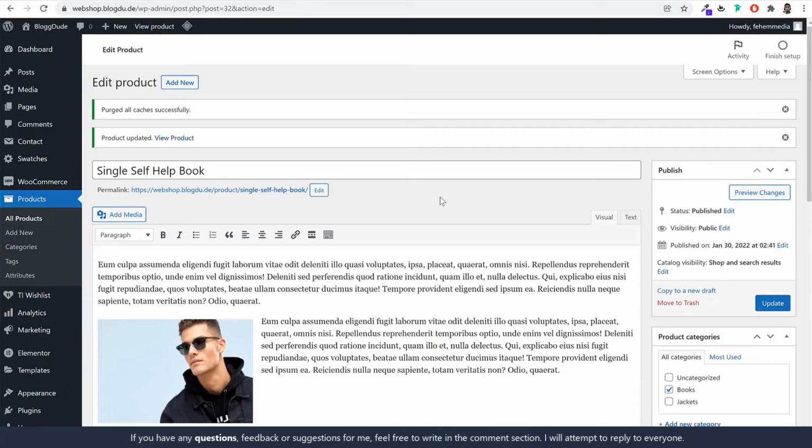Alright, so with this we have seen all the different types of products: simple, variable, digital, external, affiliate, all the products we have seen. And with this, all the technical part is completed. Now only the designing part is left. We have seen how to set up payments. We have seen how to set up WooCommerce, all the pages, everything is completed. Only the designing part is left.